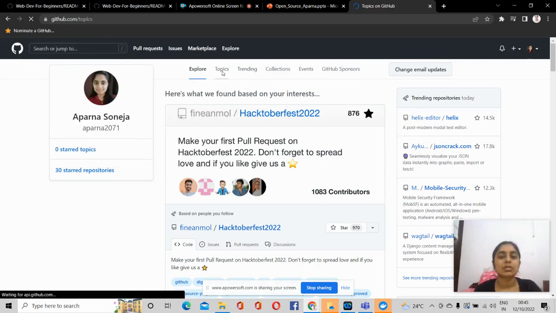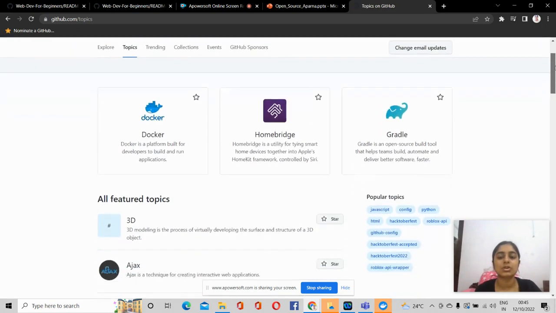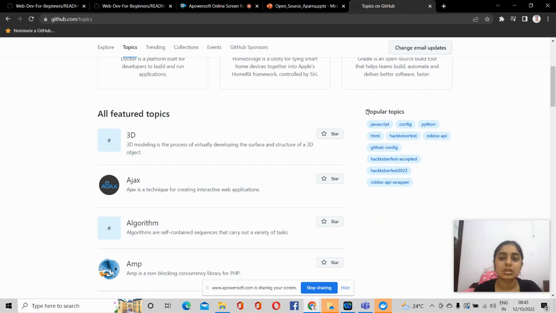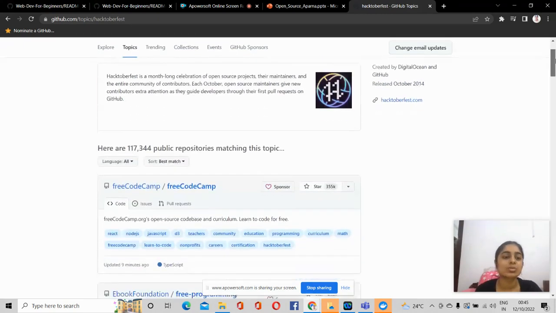On the topics you can search for Hacktoberfest, or in the popular topics it's also showing. If you click on Hacktoberfest, you will get so many projects.